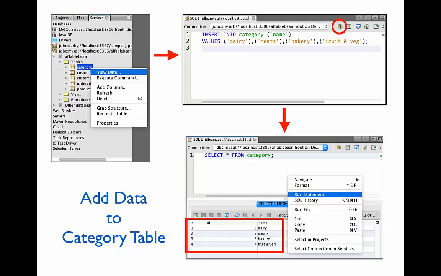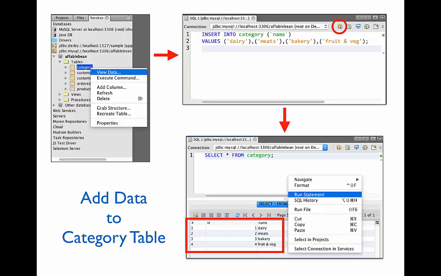Select View Data. This will bring up a new window with the SQL statement Select Star from Category. It will automatically execute this SQL statement and show you the results in another window. Right now, there's nothing in the category table, so you don't see anything.